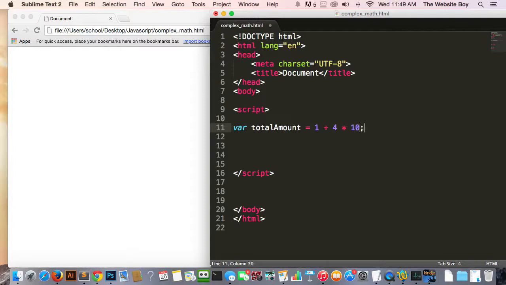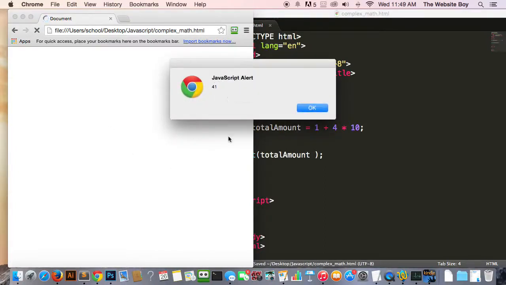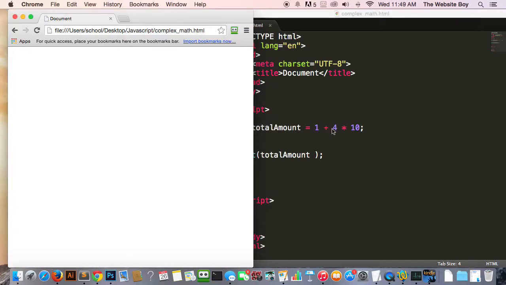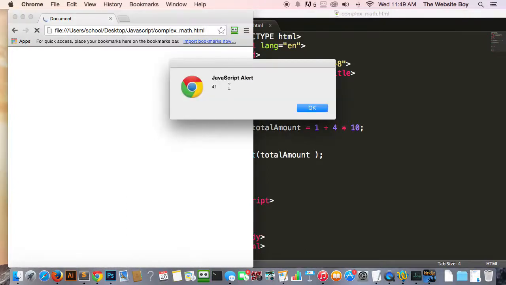Let's do a * 10. And if I alert this out, and it's a very good idea to copy and paste this in there, if I alert this out on the screen, I will get 41. Now you might be wondering, what in the world is this? 1 + 4 is 5, and then times 10, it's supposed to be 50, isn't it?